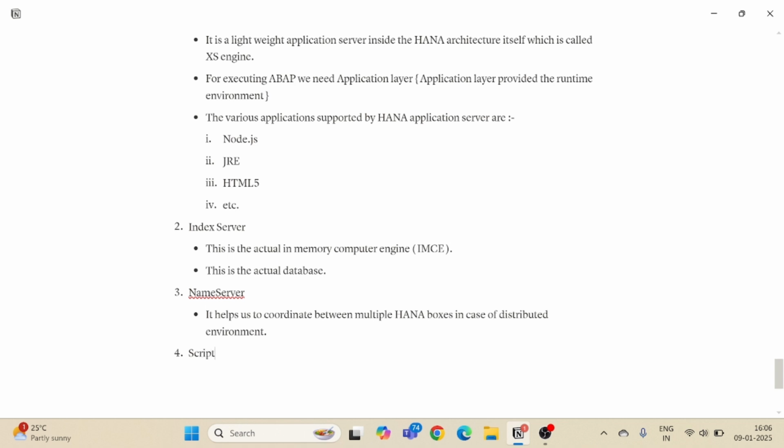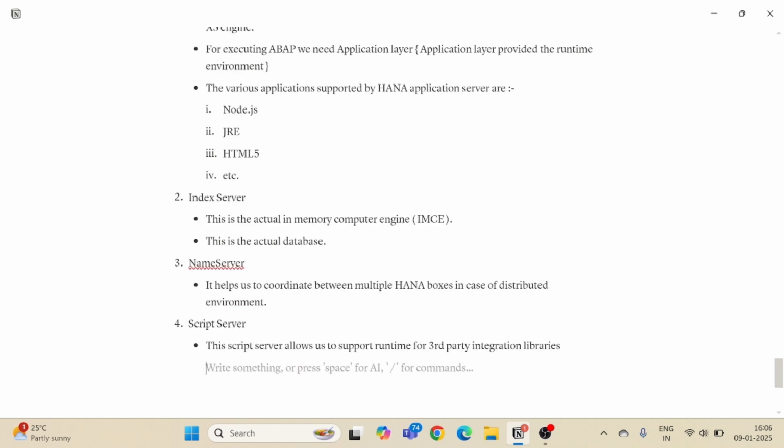The fourth component, this script server, allows us to support runtime for third-party integration libraries. Okay, what kind of third party?